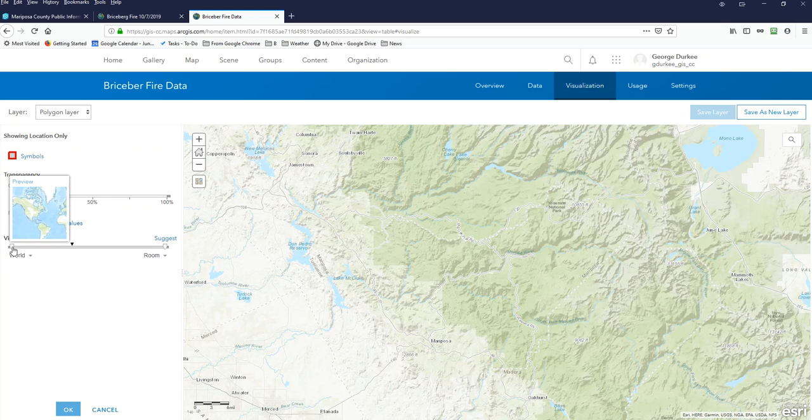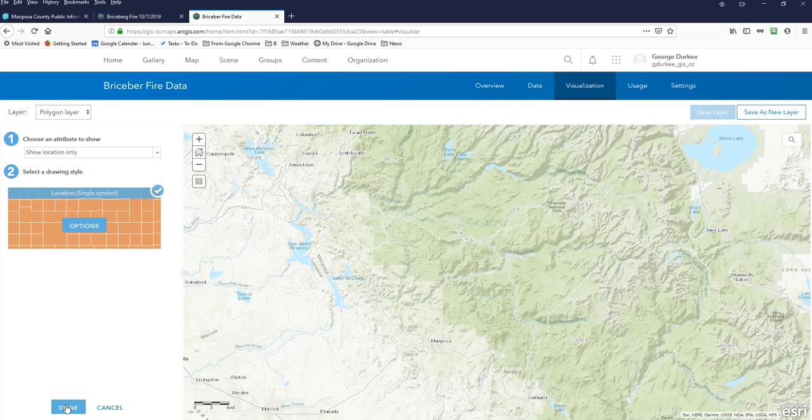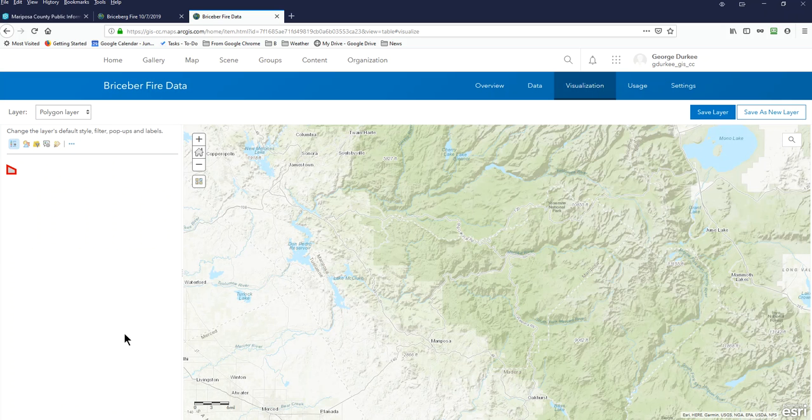And this is what I mean by visible range here. The way it's set up right now, the polygon would be visible all the way zoomed out to show the whole country or even the world. So in fact, we want to bring it down, let's say to county level, somewhere in there, a little bit above what we have now. And we may change that later, but for the moment, OK. Done.